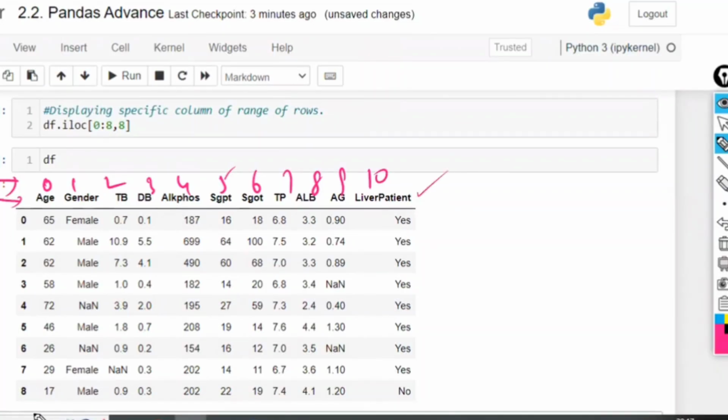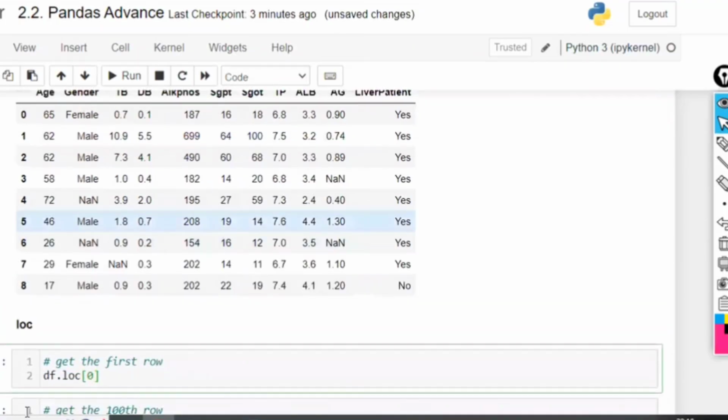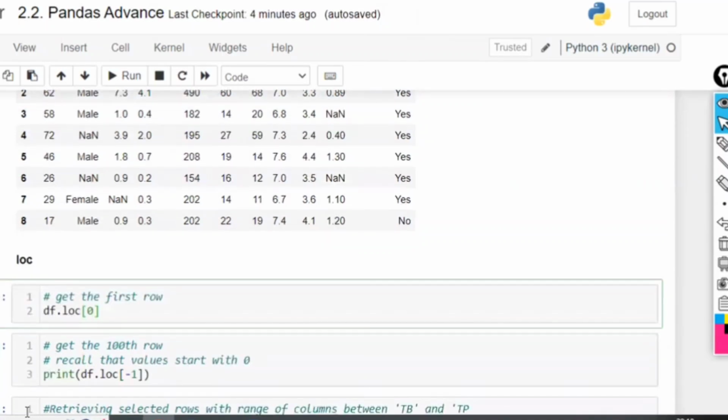What is the row name? By default, in this case, both are same. I will show you one more example where both are different. So here, by default, the name and the index number for the rows are the same, whereas for the columns, the names are different and index numbers are different. Now, if you ask loc of 0, it is going to check 0 name wise. It is checking whether a row name 0 is there or not. It is available, so it is printing.